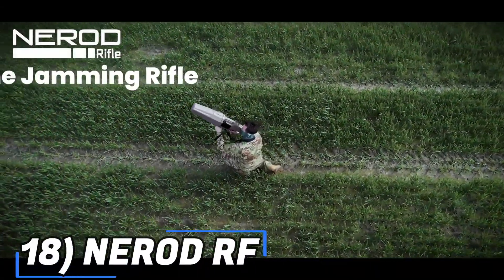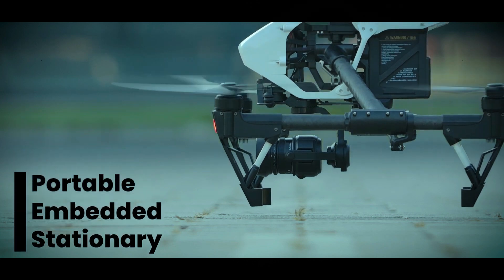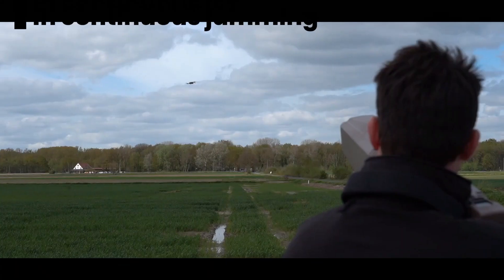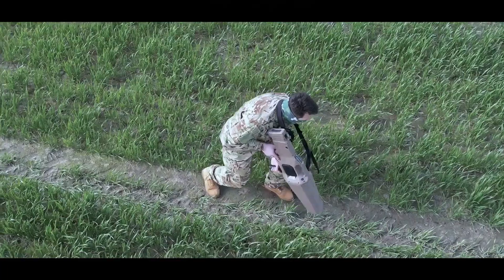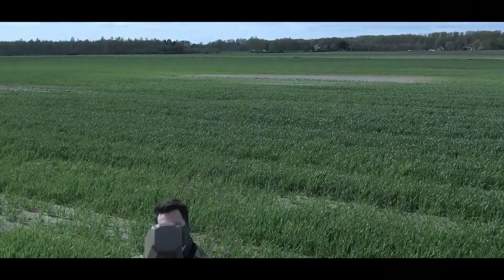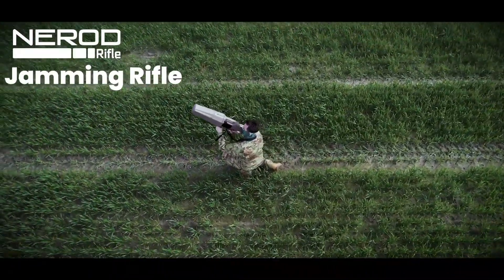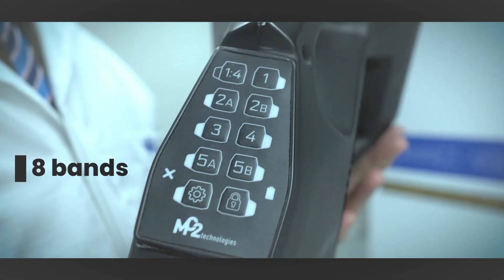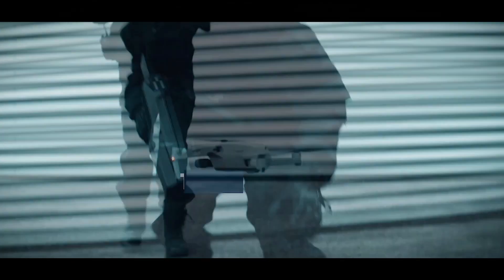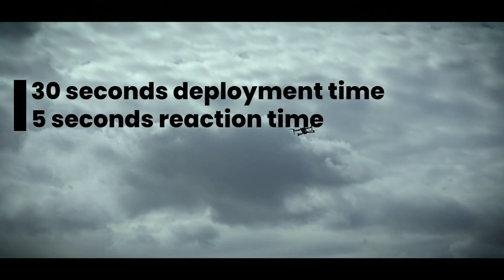At number 18 we have the Neuro RF. Drones that are easy to use and reasonably priced are helpful for a variety of purposes, from rescue operations to monitoring crops and water — but they can also be abused for illicit purposes. For example, an unidentified drone forced Heathrow Airport to halt operations in 2019. The Neuro RF is offered by MC2 Technologies as a countermeasure to this growing danger. The impact can be seen in 5 seconds and it only takes 30 seconds to prepare to fire. A powerful dose of radio jamming signals is sent to the drone, blocking the operator's commands, and it either lands or returns to its takeoff location. The French armed forces use the Neuro RF system, which can simultaneously target 7 frequency ranges.